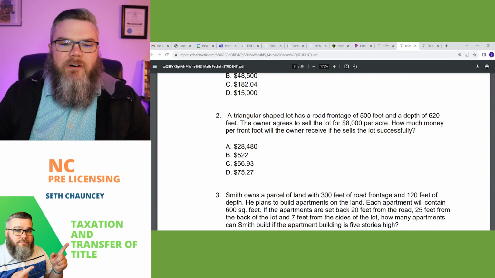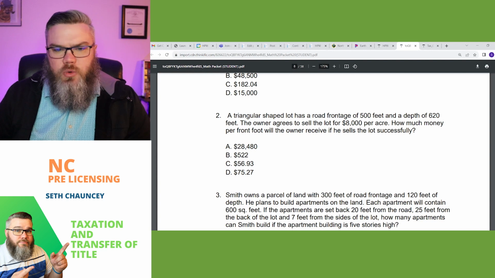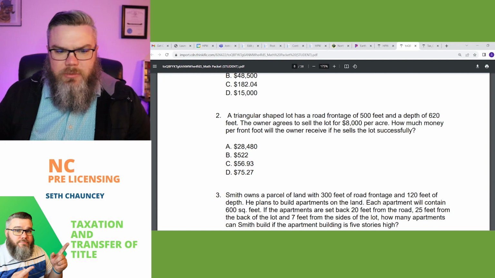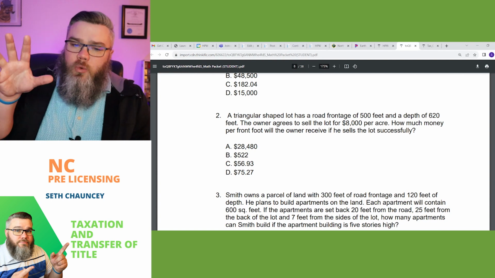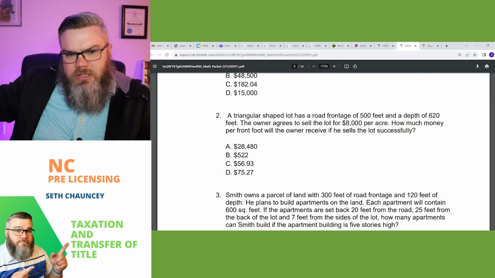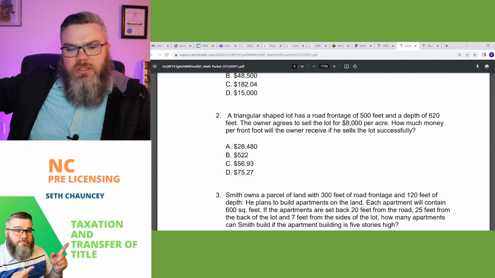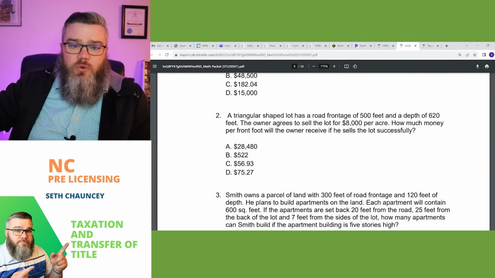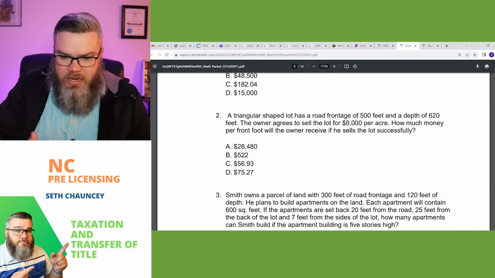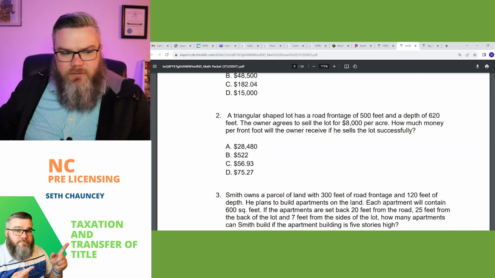I would wager that about 40% of this stuff from this class you will get rehashed in a more in-depth way. The other 60% goes the way of the dodo. You don't need it. It's just to make sure you understand. I'm not going to say you don't need it, but it's not in your regular day-to-day interactions. Like, for instance, when I start talking about financing and PITI payments, we have loan officers who do that stuff. But you need to have a basic understanding so you can explain it to your clients so they know if they can even afford a house.